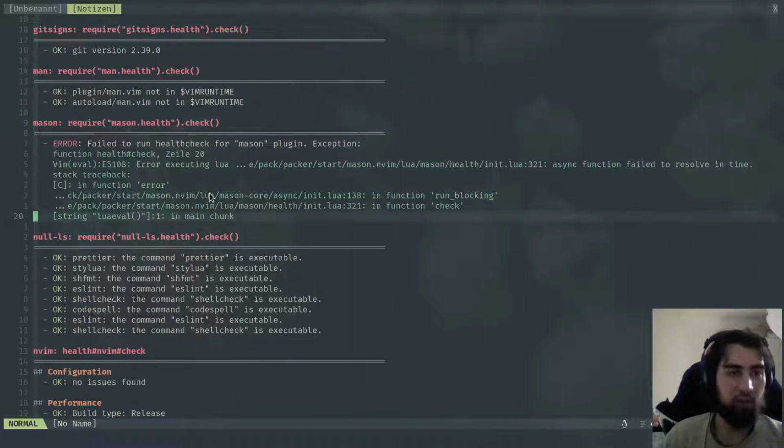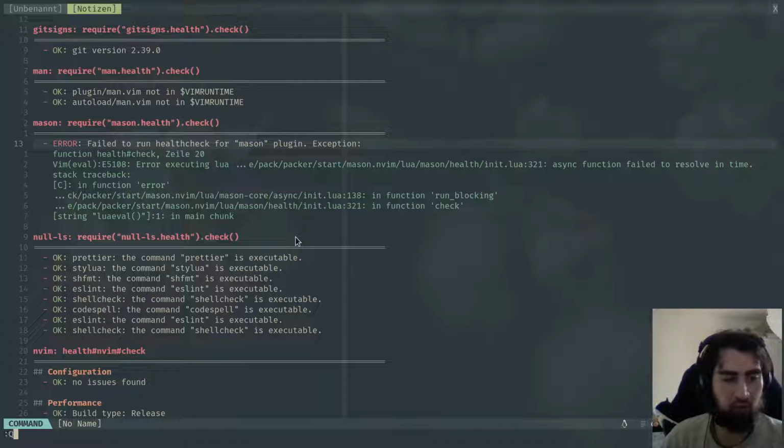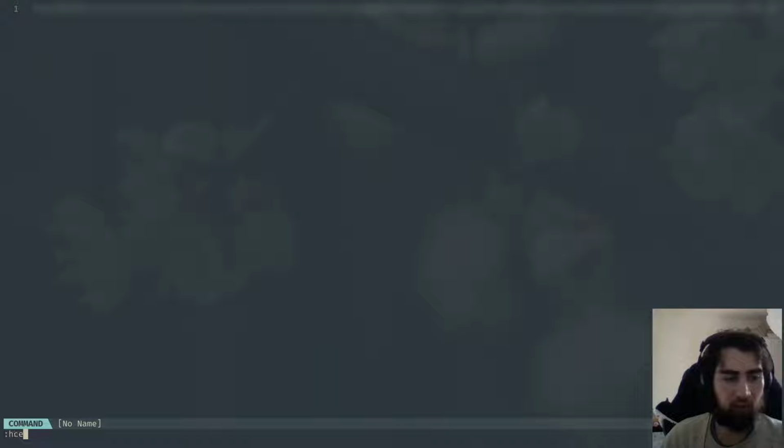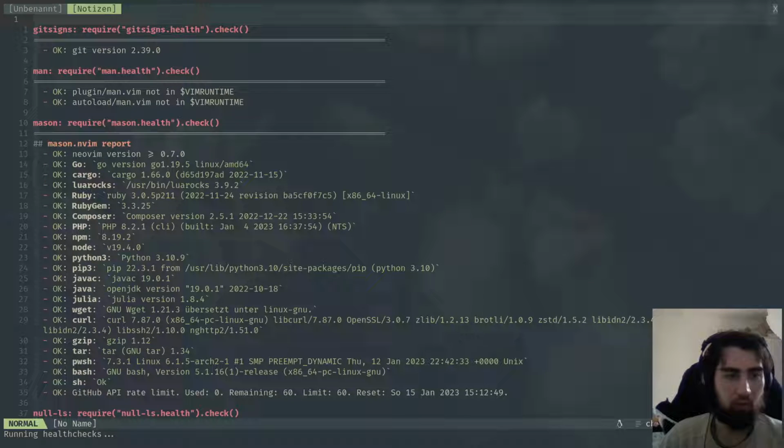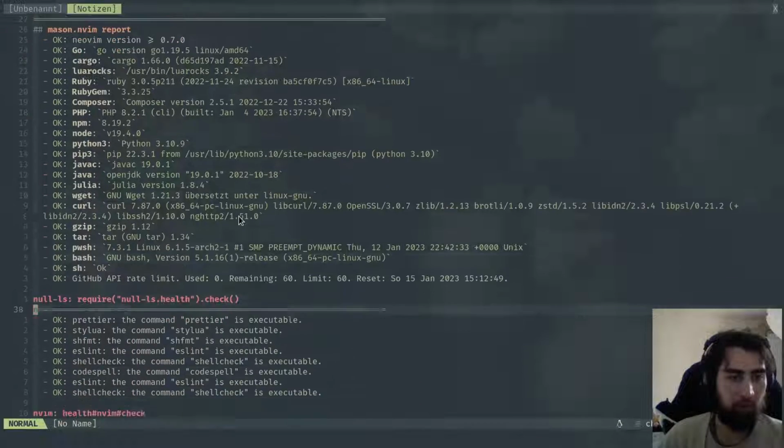And as you can see, everything should be okay. Failed to run health check for Mason plugin. Now this, I have to solve it. I didn't see it some days ago, so this seems to be new. Let's do it again. Check health. Alright, as you can see, everything is okay.